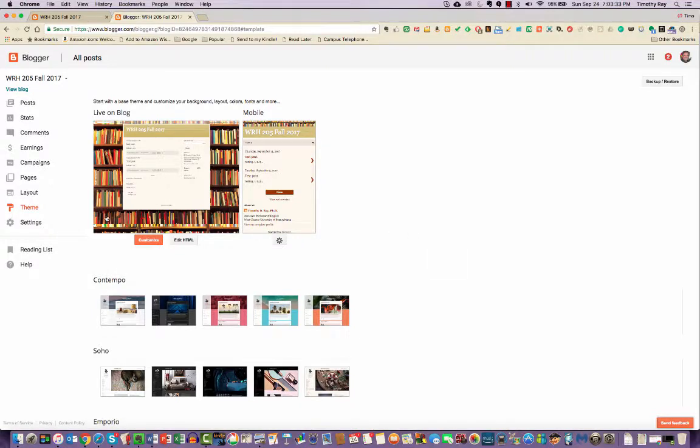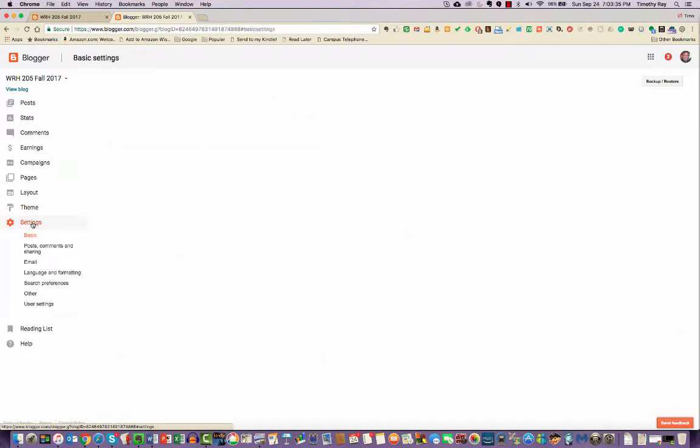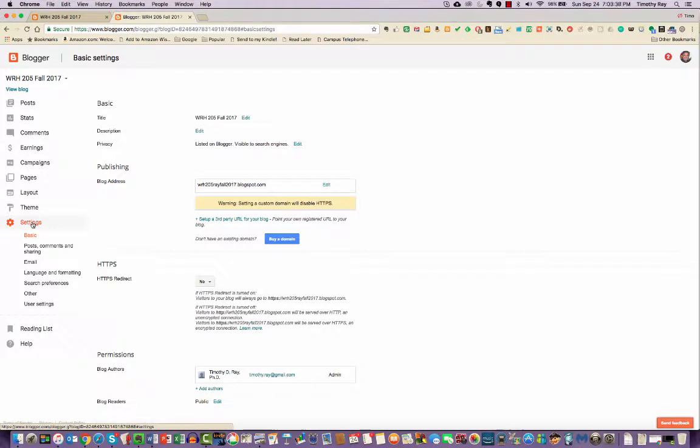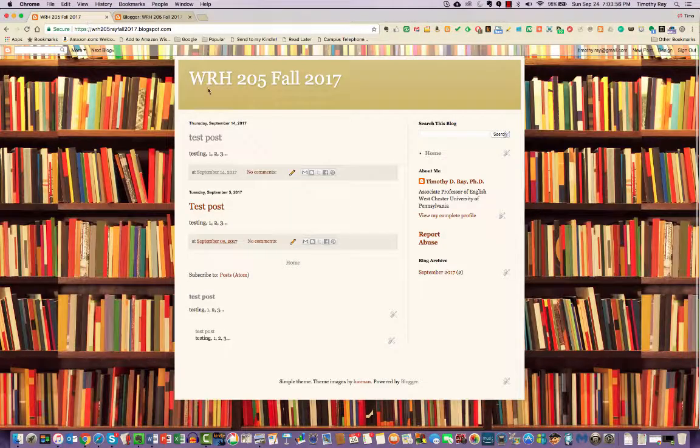Let me go to settings, because there are a number of things you might want to pay attention to in here. A lot of it is default settings, but some of it you might want to control. So they show the title, and I can change that right here. Description, so oftentimes near the top, in this same area, we might have a description of what that blog is about.